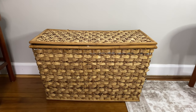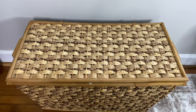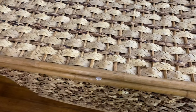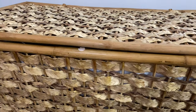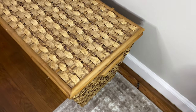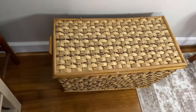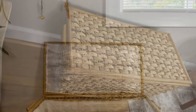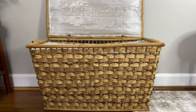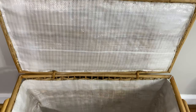The next item that I purchased is this giant bamboo basket storage bin. I don't know if I want to keep this or resell it. I want to try to start reselling items, but I'm kind of scared still. So we'll see how it goes. If I do list it, I think I'm going to do about $10 to $15, which isn't too high, I think. Is that a lot, you guys? Is that a lot for this basket? I don't think that it is, but we'll see how it goes. So I forgot to mention that I paid $2 for this basket, and then the rest of the other items are all weighted items, and I paid $20 for the rest of those. So I don't know how much they cost individually, but they were all for $20.